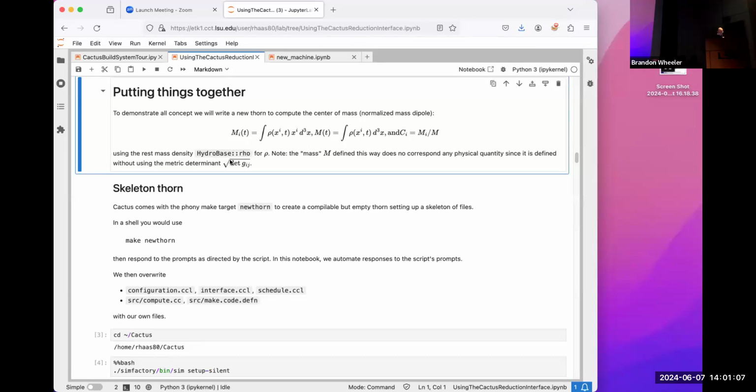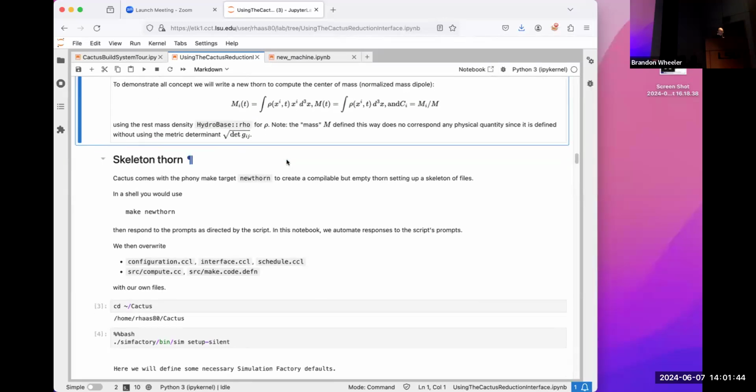If I'm doing this with the quantity hydrobase rho, then there's a metric determinant missing. If you do it with the geohydrodense, then it is included. Either way, it's good enough for us to tackle this. Then you can track a neutron star on your grid, for example, which is one thing you might want to do with this. There are modules that do something like this, for example volume integrals and so on, with extra bells and whistles so they can track two blocks of matter without getting into trouble. But it is that principle.